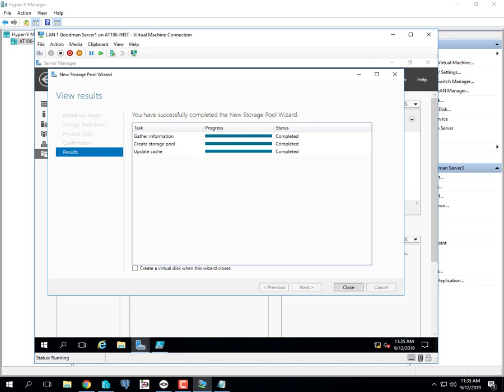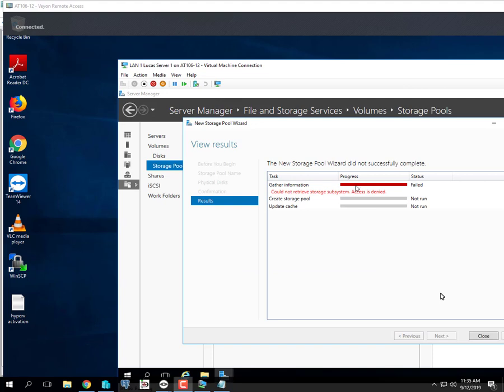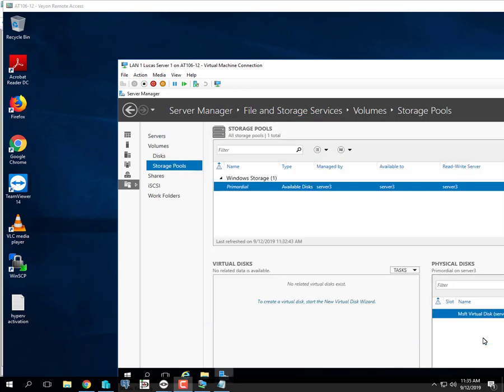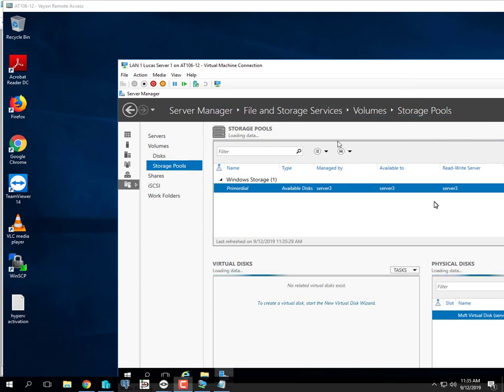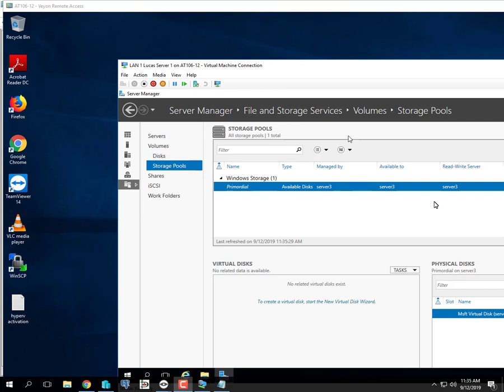Yours failed. So I'm looking at yours. Yours said access denied. So just close it and hit refresh at the top of the file server in the gray bar, the two arrows. Wait for it to refresh. You see this little bar running across after you hit refresh. And now try it again. Go to task.